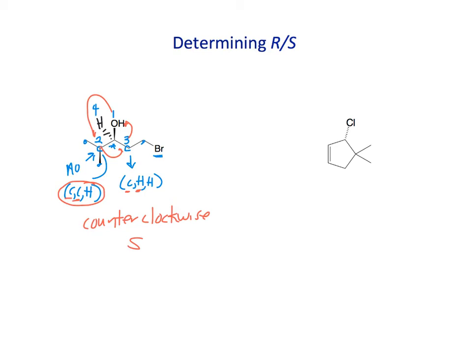All right, what about the one on the right? Is there a stereogenic center? Yes, right where the chlorine is attached. We add our missing hydrogen, and let's rank the atoms. Chlorine has the highest atomic number, so it's 1. Again, in this case, we have a hydrogen, which is number 4. And then we have to rank these 2 carbons. This carbon, we know how to do it. It has a carbon here, a carbon here, and a carbon here. So it has only 3 carbons attached to it.